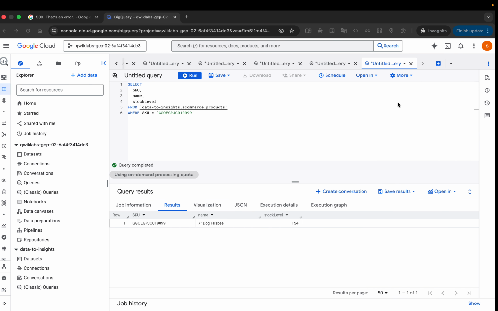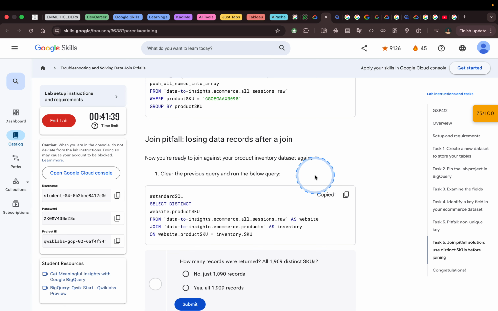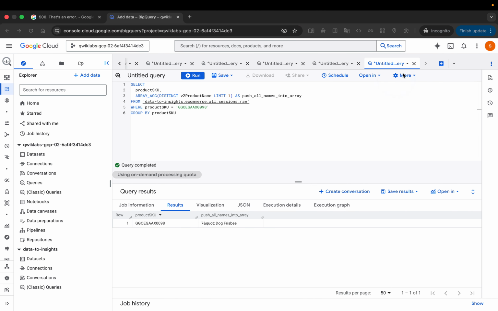Let us run this. We have 1090. So how many records were returned?